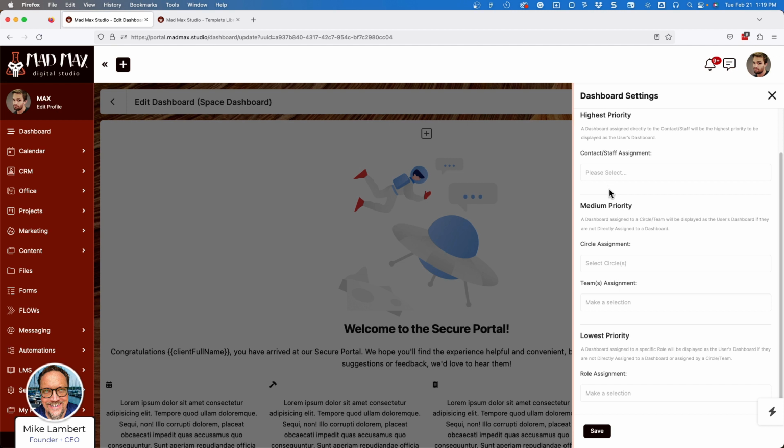I can explain it 3 or 4 different ways, but this allows you to create a hierarchy. Say, for example, you want all prospects except for website clients to go to one dashboard. Then you want website clients to go to this dashboard. But say you have another dashboard that's separate from this one, designed to say, hey, you owe me money and you haven't paid me in 60 days.